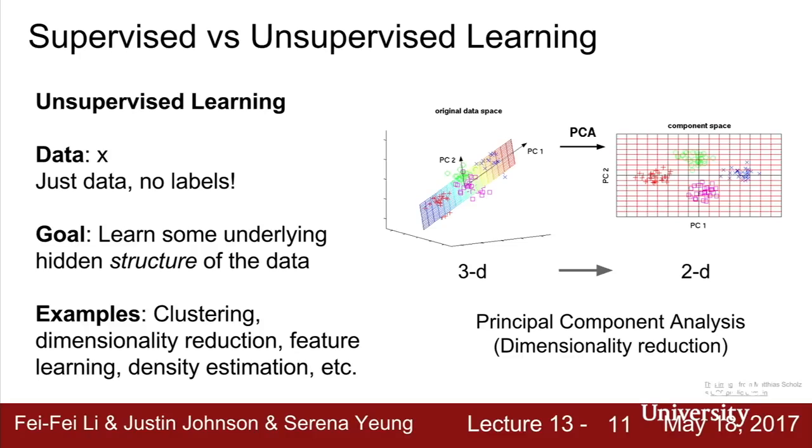Another example of an unsupervised learning task is dimensionality reduction. In this problem, we want to find axes along which our training data has the most variation. These axes are part of the underlying structure of the data. Then we can use this to reduce the dimensionality of the data such that the data has significant variation among each of the remaining dimensions. In this example here, we start off with data in 3 dimensions, and we're going to find 2 axes of variation and reduce our data, projected down to 2D.